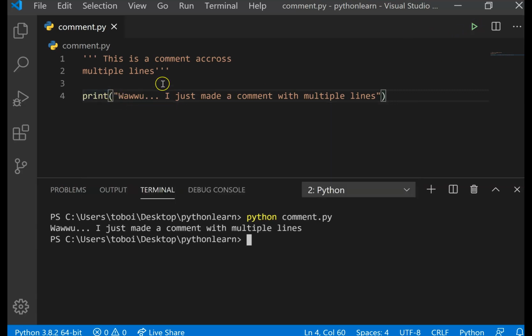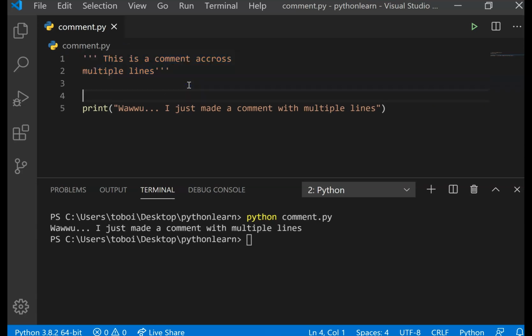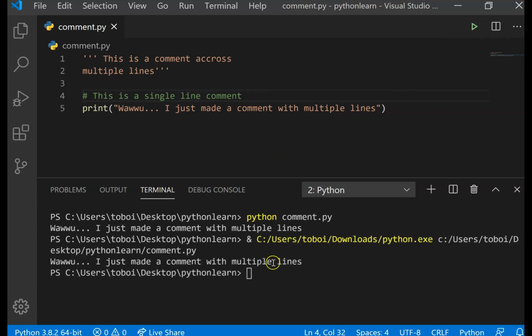When you're printing, you want to make sure that you write print, you open a bracket, and next to it is the code. You're literally putting what you want to print out to the console in a quote. And line 1 and line 2 would not execute because we have a multi-line comment. If I do this, this is a single line comment. So the program is going to print line 1, line 2, and line 4 because they are documentation. So I'm going to run it from the upper right corner. Let me see. So I still have my executable.